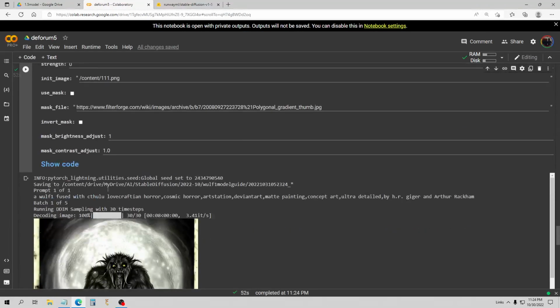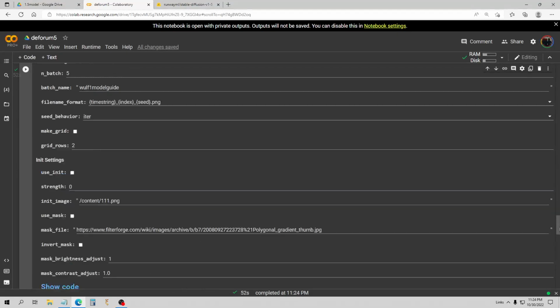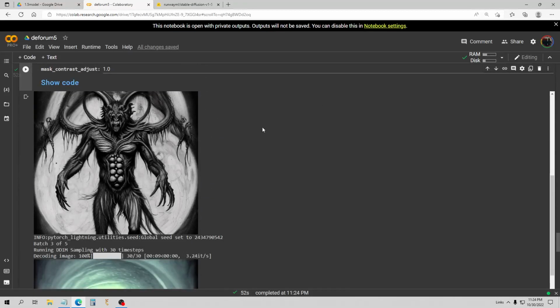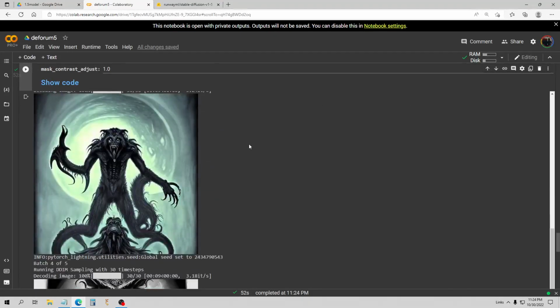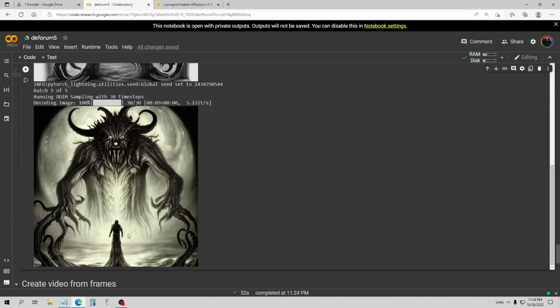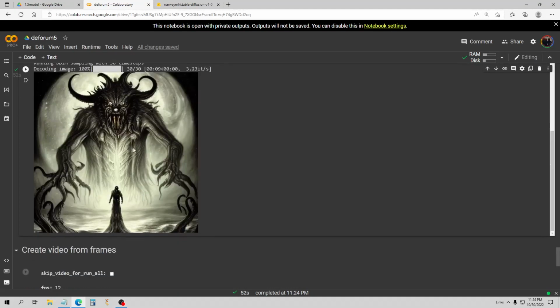Okay, and let's see what we got here. Again, this is a Wolf One fused with Cthulhu, Lovecraftian horror, cosmic horror, etc. And it is Halloween after all, so let's look at these. Yeah, so these give us some kind of unique looking creatures there with this model. Oh, I like that last one. That has a nice dramatic big Cthulhu monster feel to it. And let's see what we got coming up next here. I got a list here, and I'm going to go ahead and include this list with all the prompts and everything with the model on my Google Drive.